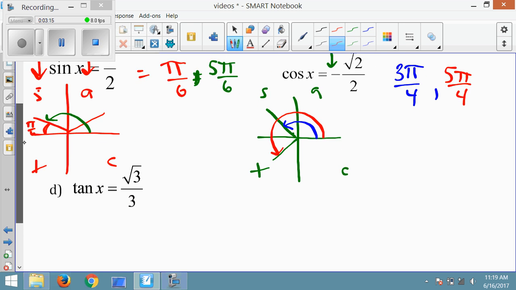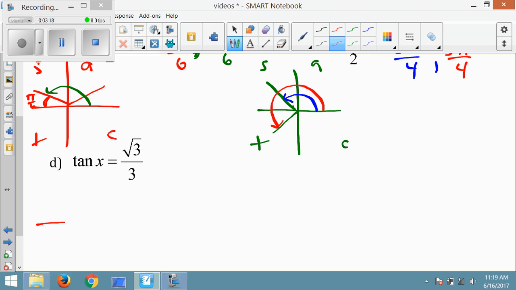And let's do a tangent one. So tangent is positive in the first and third quadrants. So if I'm trying to figure out what angle has a tangent of the square root of 3 over 3, honestly, the best way, this is obviously a rationalized problem. So if you think about it, in a way, unrationalizing it. So what would we have had?